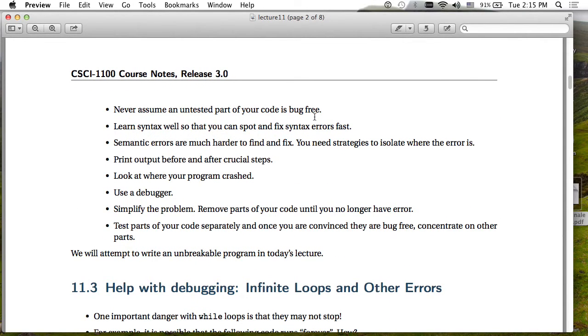Debugging is itself a very, very difficult problem. And I think at this point you are getting better at syntax errors. You're finding syntax errors, but more and more frequently you will find semantic errors. So when you do find semantic errors, your problem is figuring out what the error is. And there is not exactly a science, but also kind of an art to doing that. So one of the things that you can do is to first isolate where the problem is.